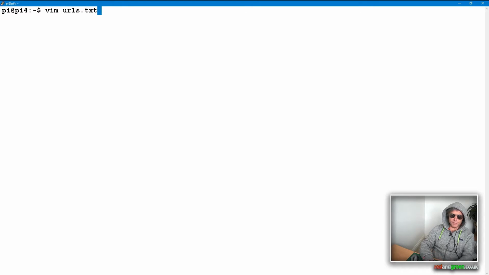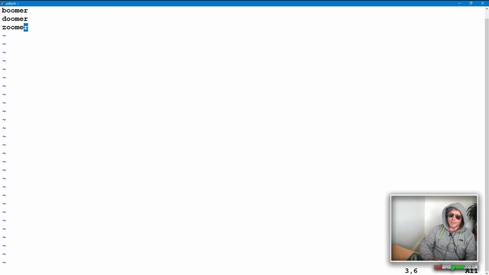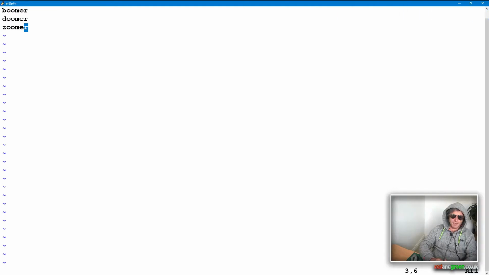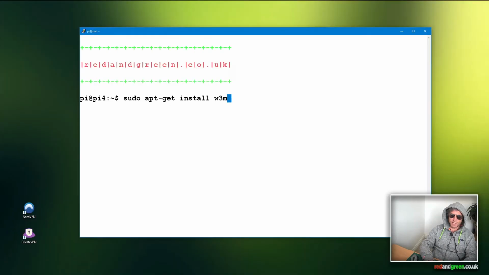And once you've installed w3m, next thing you need to do for this little mini project, again, I'm using Vim because I want to, is just add in each search term. So each of those words will be one query on Urban Dictionary. And as you saw, so boomer, doomer, zoomer. So each of those words will appear.